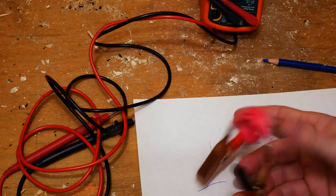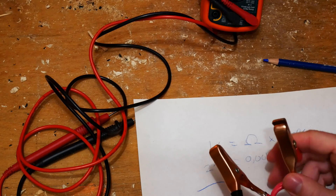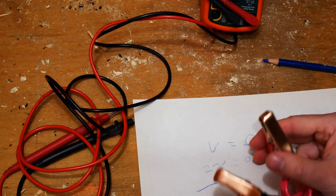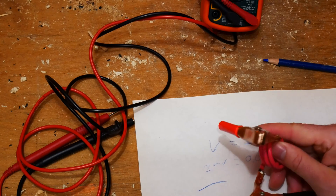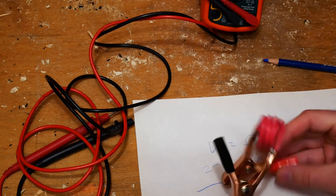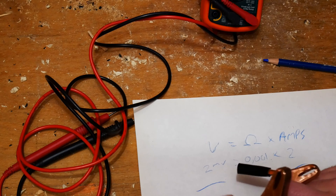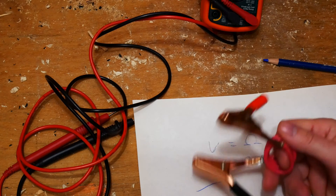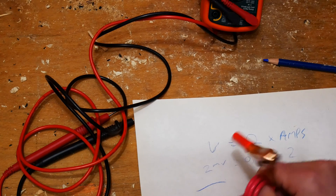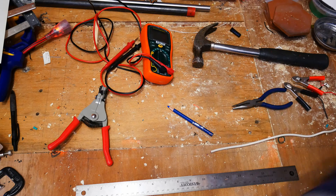It works just like every other shunt, like the one I used to measure current from my spot welder, except this would have melted there. For anything not pushing nearly 400 amps, this is great — 100 amps and less and you're sure to be okay. You can probably push past that since 10 gauge wire can do 30 amps no problem at 50–100 feet, so at one foot you can definitely do 100 amps. But the longer you leave it on, the more likely you are to wreck it or start a fire.